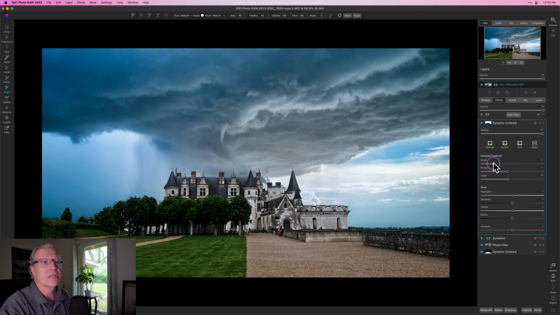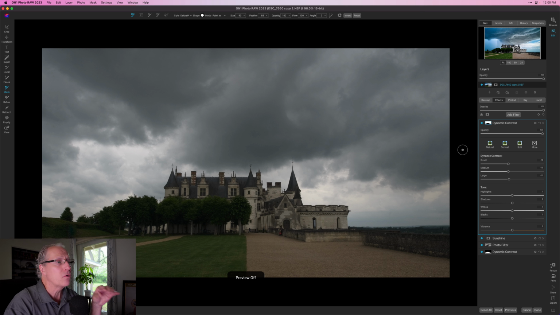Now I could, of course, come significantly negative to really create a lot smoother sky like that, which would be very, very visible, but I don't want to go that high. I'm not trying to overdo it, just trying to soften it a little bit, just low teens kind of thing. And that's my whole edit. So let me show you the before. That's my photo before. Obviously a little darker in the foreground, completely different sky, and a little softer overall because it didn't have any of the details added.